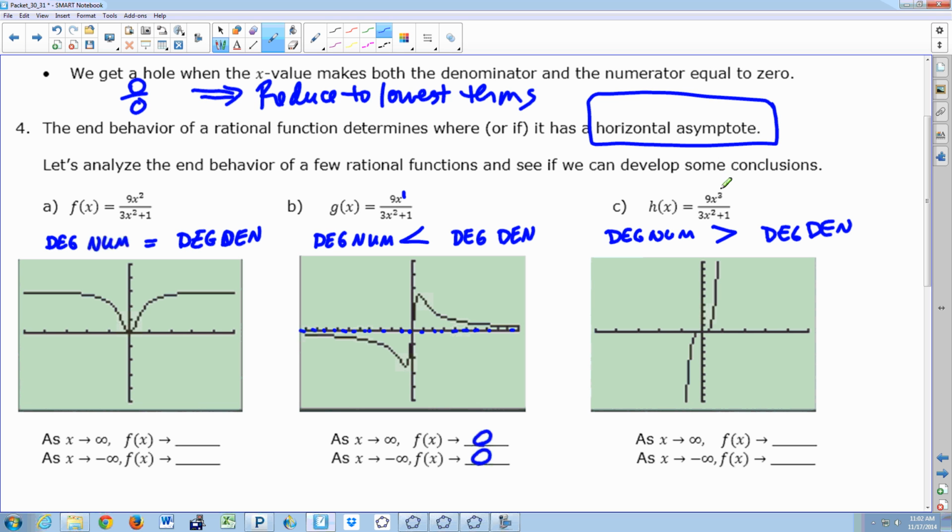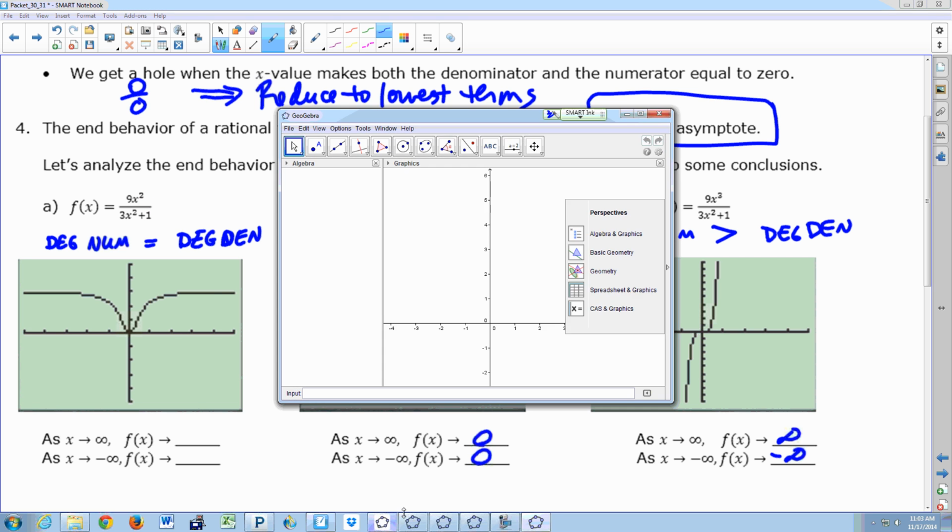When the degree of the numerator gets bigger quicker than the degree of your denominator, you have no horizontal asymptote. Your function will go towards positive infinity as x gets bigger, your function grows without bound, and as x gets smaller, your function decreases towards negative infinity. So if the top is bigger than the bottom, then there's no one number it approaches. We call this top heavy. When you're bottom heavy, you approach your x-axis. The value of your function is 0. So now the question is, what happens when you have the same degree top and bottom? Do I have a picture of that here? Not that one.